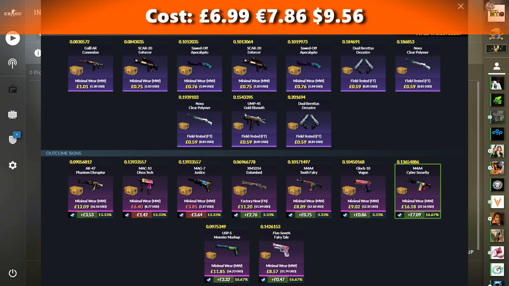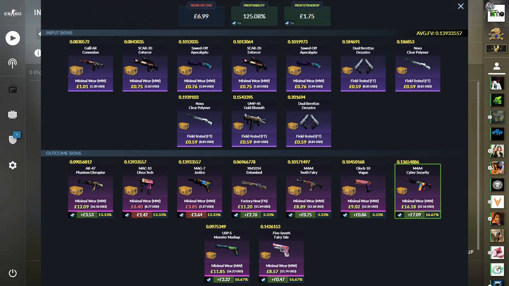This one costs £6.99 in pounds, so 7.86 in euros or 9.56 in dollars. We get a 25% return here and a 73.3% chance to profit, so it's good odds. And that's on the 5-7, the M4 Tooth Fairy and the Glock Vogue with little profits, and then better money on the XM Entombed, the USP Monster Mashup and then the AK Phantom Disruptor, and then finally the best profit is on the M4 Cybersecurity, and that's what we really want to get here.